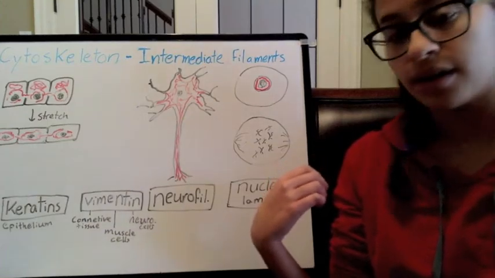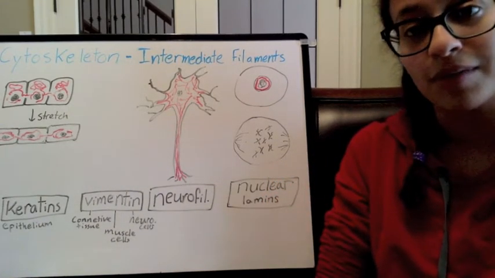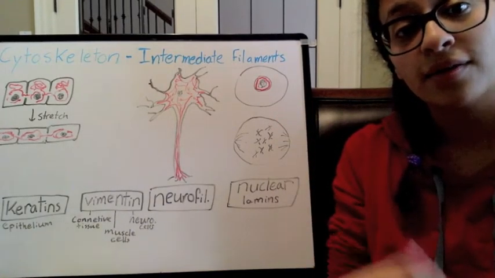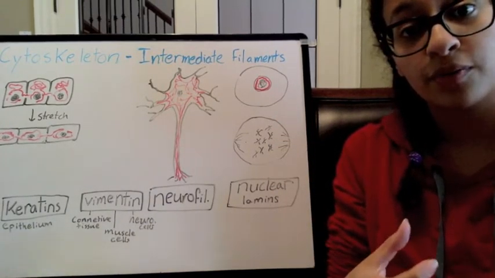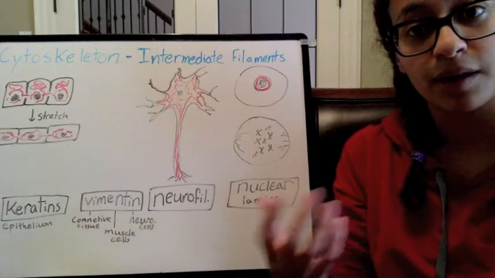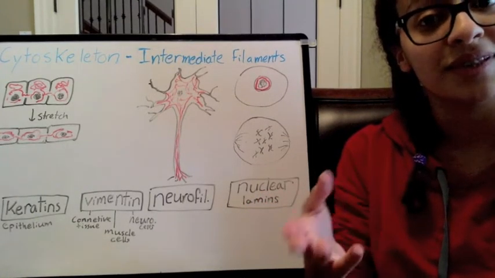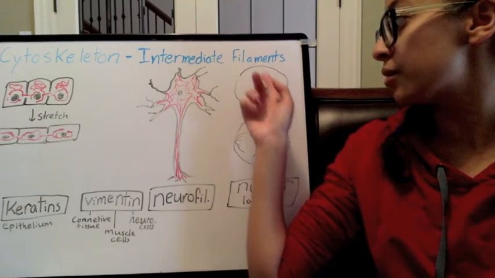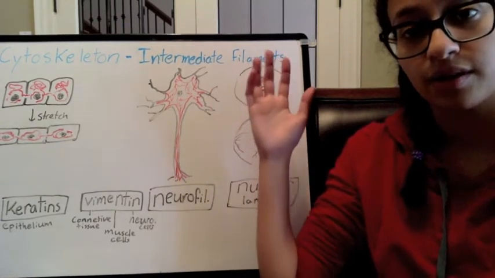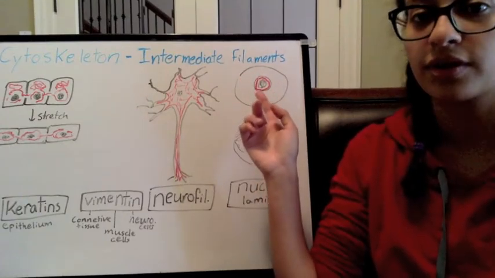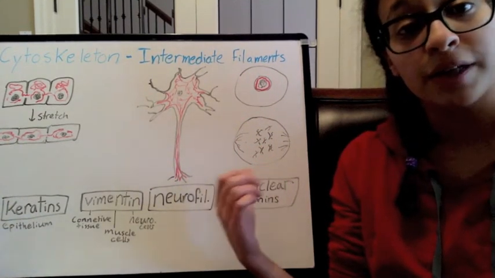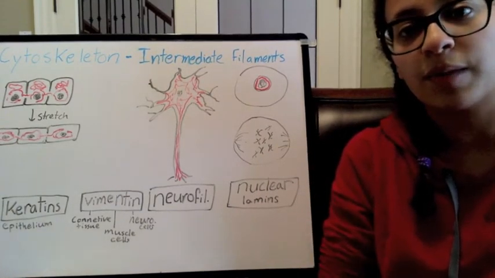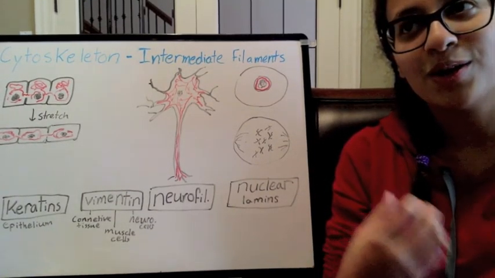And then after that, in the nucleus, we have the nuclear lamins, which are found right underneath the nuclear envelope. And those have an important role during mitosis because they're going to get broken down by mCDK, remember, which is going to trigger the breakdown of these nuclear lamins, which then breaks down the nuclear envelope so that you can undergo mitosis, and then after that, reform the nuclear lamins once again when you're making the new nuclear membrane.